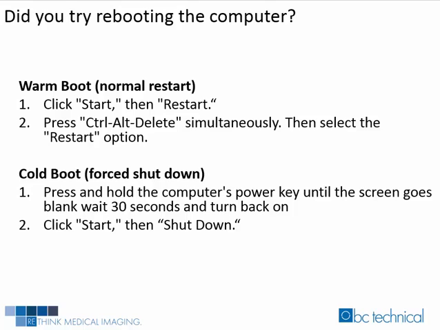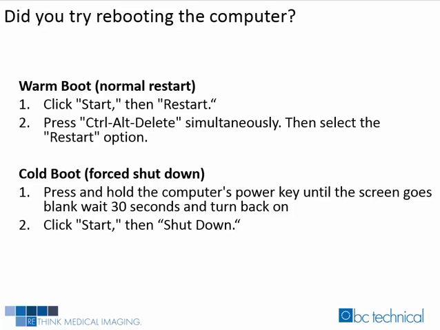To reboot, restart or forced shutdown, whatever you call it, is the most effective troubleshooting method and fix when dealing with transfer issues. A warm reboot is where you restart Windows and it goes back into Windows. This happens when you click Turn Off Computer and then click Restart.